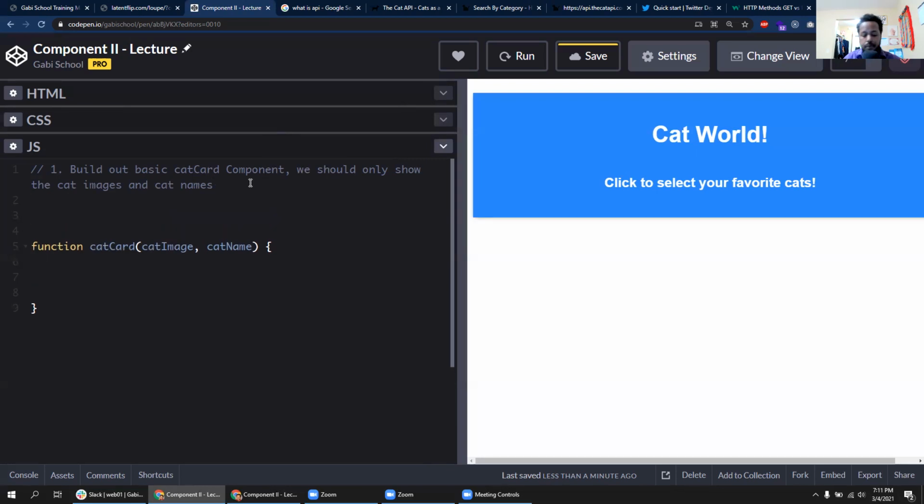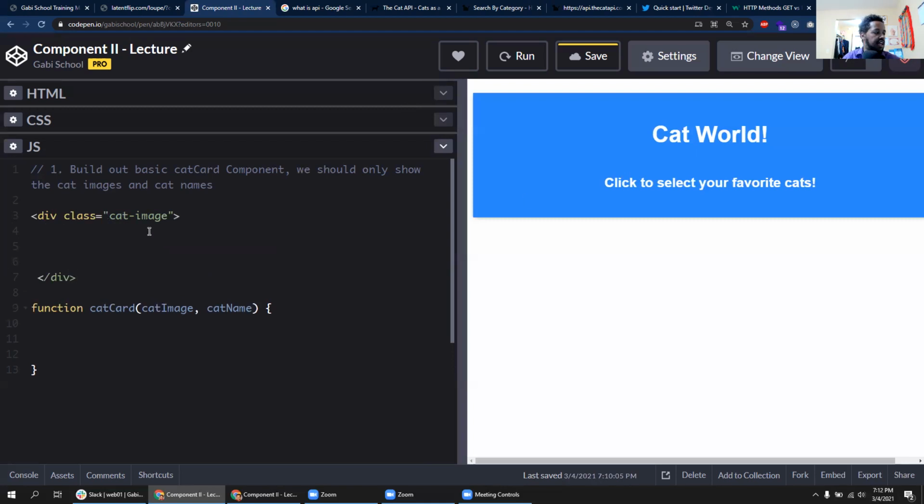So the component, in general, is how it's going to look. Let me create a comment here. Before the comment, I'm just going to create it. We're going to create a div, and we're going to give that div a class of cat images. This is good to do sometimes, especially if you don't know what the component you're trying to create looks like. This is the main div, so we're going to close it.